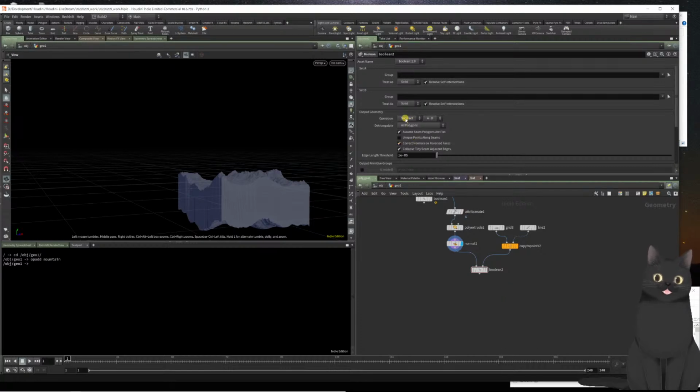Intersection planes be treated as a surface. And now I want to subtract B from A, so the intersection surfaces from my volume.